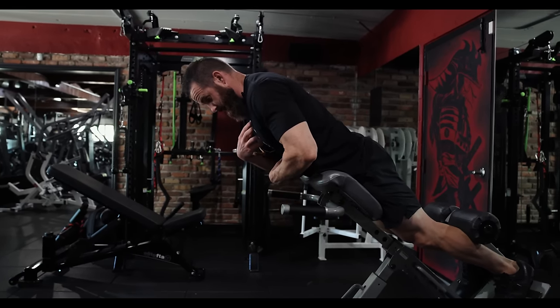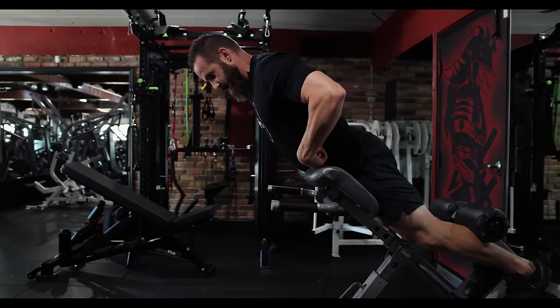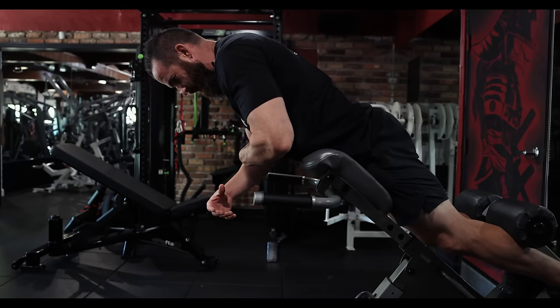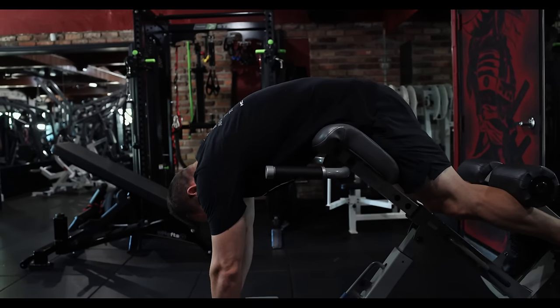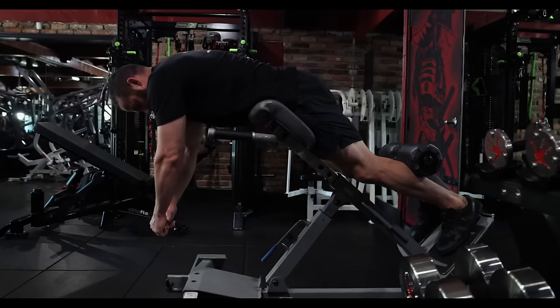But I just really want you to think about rounding and extending. You can literally have the top of your hips pressed in here and not moving a whole lot, so all the motion is literally the spine. I'll give you some weird reverse cues sometimes, like as you're going down, also feel like you're pushing your lower back up, because you really want as much rounding as you can get. So I'm literally just going to have you round, round, whatever you've got. And then as you come up, same thing, I'm going to have you extend as far as you can go.